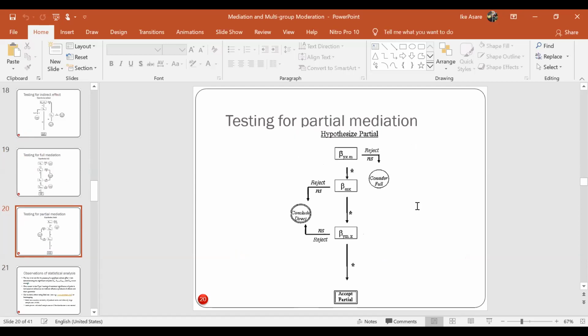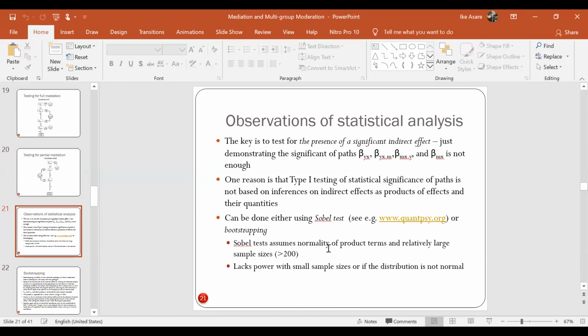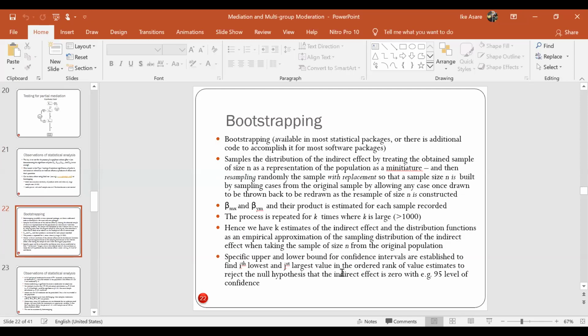So it is not all that necessary. Mediation is mediation. Once there is a mediation, there is a mediation. So don't worry yourself about whether it is partial mediation, full mediation or no mediation. All right, so that is that.